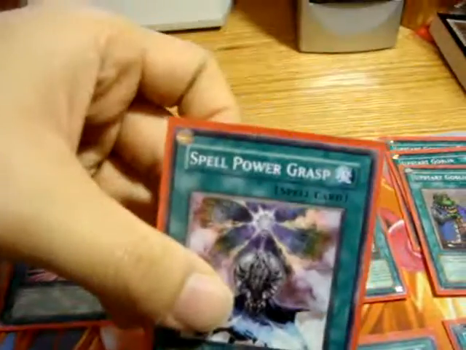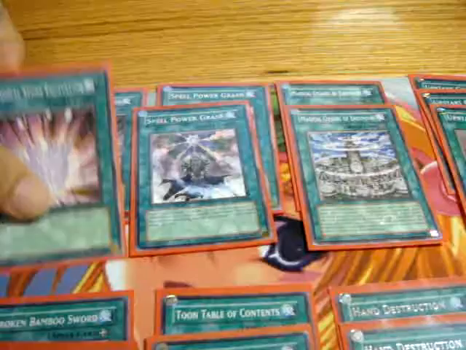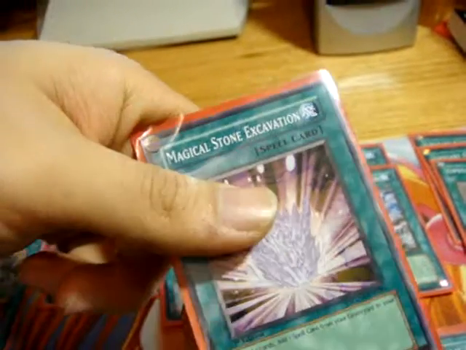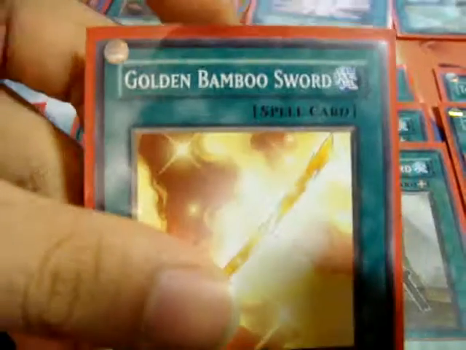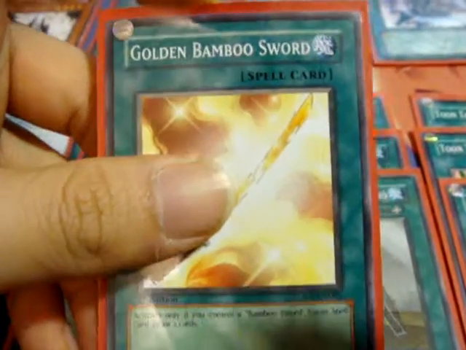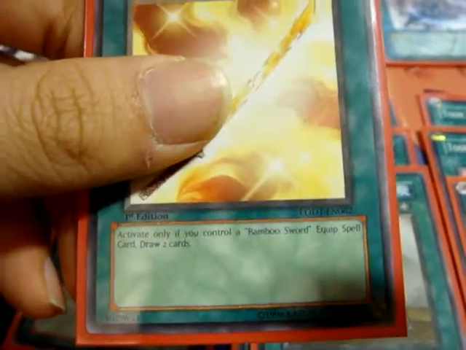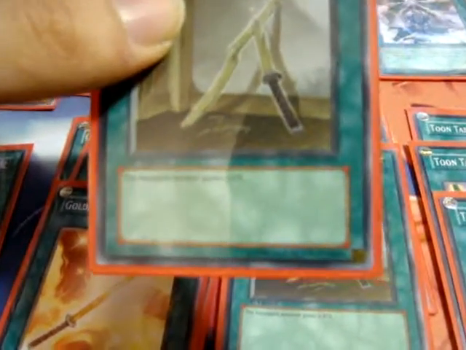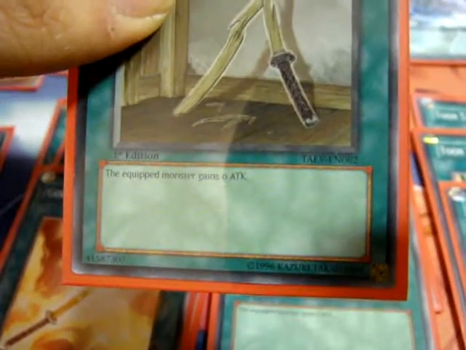Pretty much what this does is you use cards like Spell Power Grasp and Magical Stone Excavation to recycle your cards, drop some spell cards you might not need, and get, for example, Golden Bamboo. Now if you guys don't know what this card does, it's if you have a Bamboo Sword out, which is this card right here, which does absolutely nothing. Hold on, let me see. Yeah, equipped monster gains 0 attack. It's pretty much useless in any other deck besides this one.